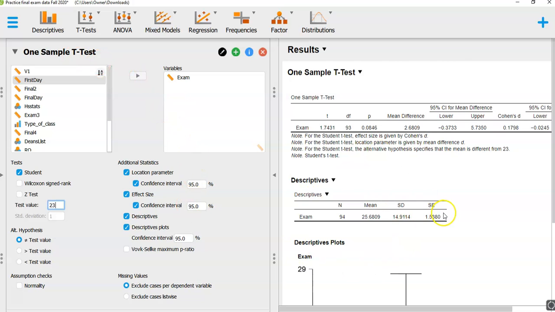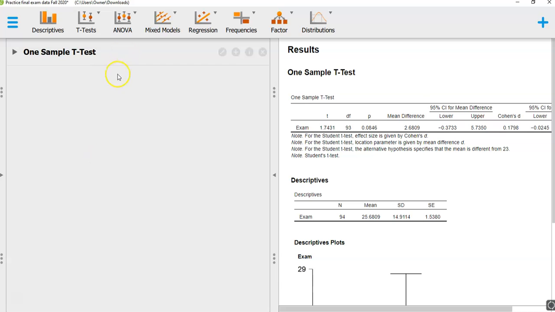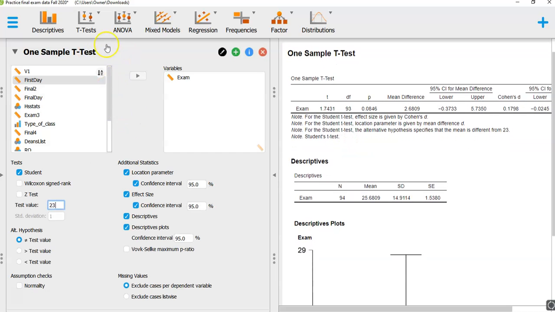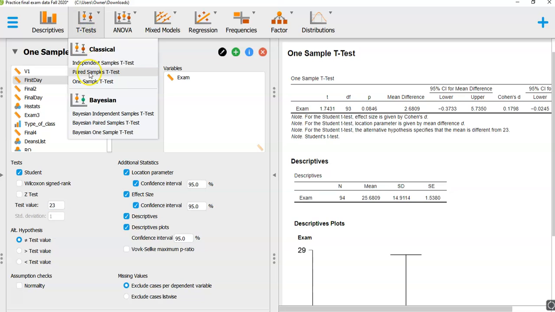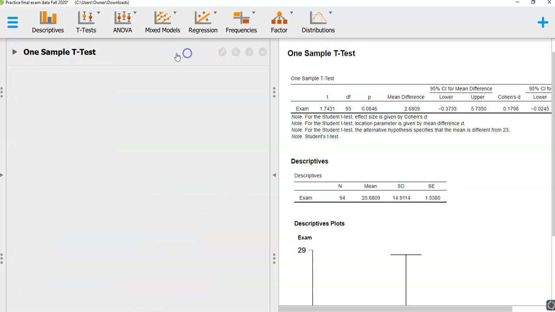Now, when you're ready to move on to something else, you can click on this bold label here, and it will collapse all that. You don't have to do this. You can just go ahead and run another statistic, because the next statistic you want to run is a related samples t. So you can click on this and then do paired samples t, and it'll run. And it'll just add it at the bottom of this, but if you close this, it's just easier to see it.